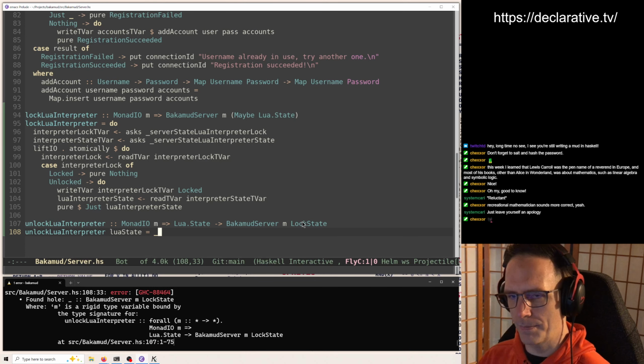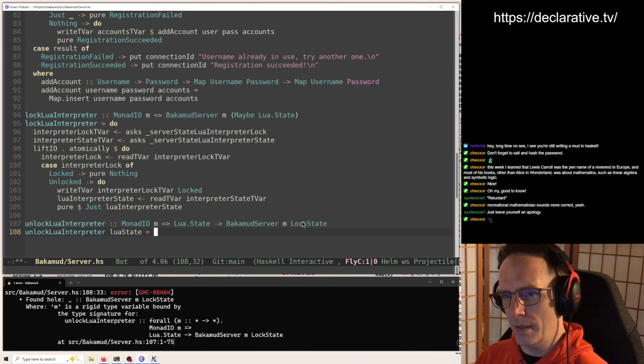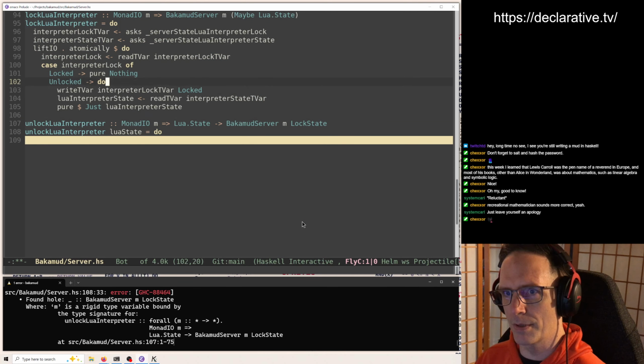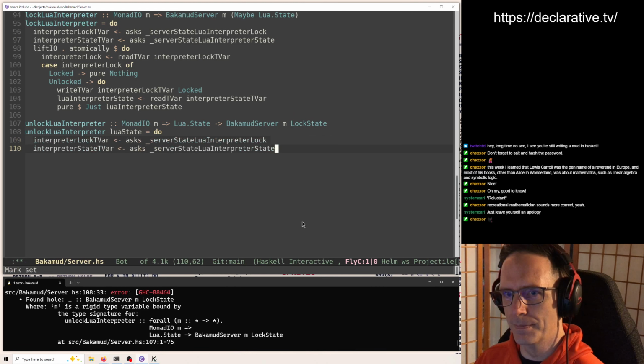Okay, so pass that in, and what do we got to do when we want to unlock? Well, we got to do similar things as up here. We got to get these, these are the things we care about. And then we got to get the interpreter lock, just as before.